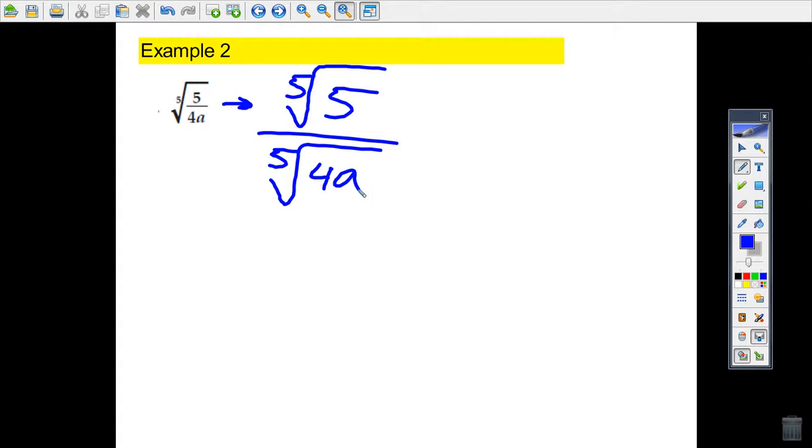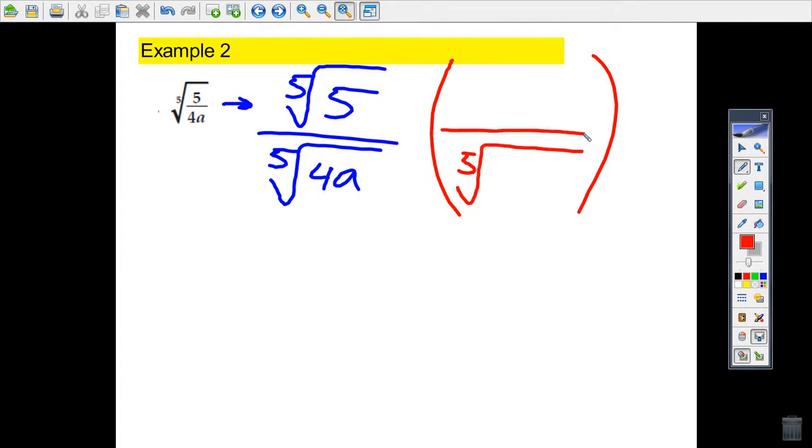So how am I going to do that? Oh, wait, I know. We're going to multiply by something, yeah. The 5th root of something, yeah. So this is like the fancy 1, right? We just have to figure out what our fancy 1's going to look like so that we're happy. Another 4a isn't going to do it for us. Because if we do another 4a, it's 16a squared, and there's no groups of 5 in 16a squared. Right? We want groups of 5.